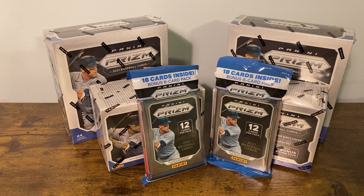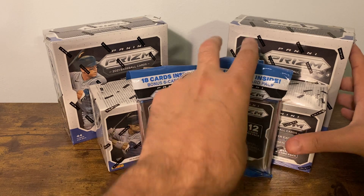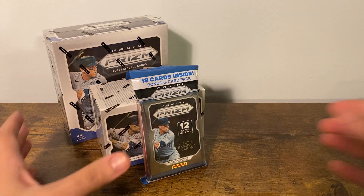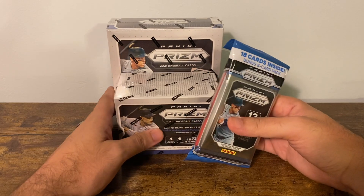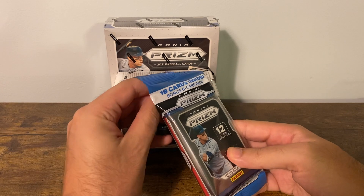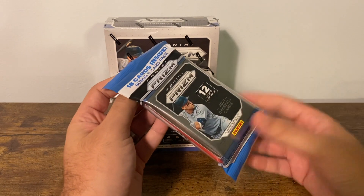Welcome back to another video — another rare occurrence. You probably saw the Topps Chrome baseball hanger box video before. Now we've got some Prism retail, which I was able to find out in the wild at Walmart. Got a mega of each, a blaster of each, and a cello of each, so we'll do a two-part video here. We'll rip into one half of this and then the other half. Obviously unlicensed product, so not gonna see any logos or team names other than the city.